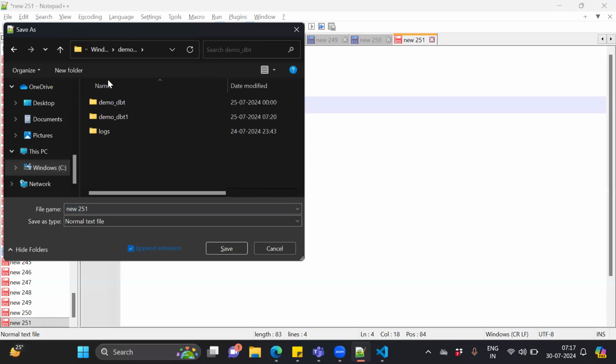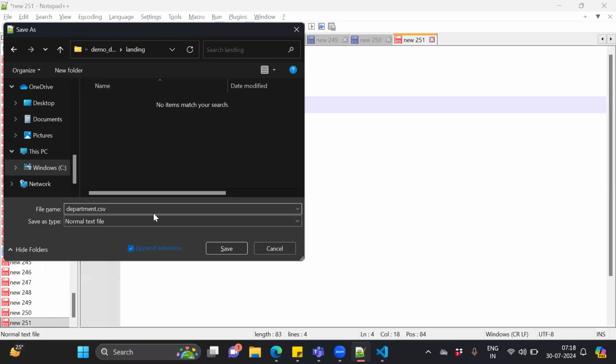Demo DBT, I will keep it here. And here I'll create a folder called source, otherwise landing. Under that, I'm saving the file as department.csv.